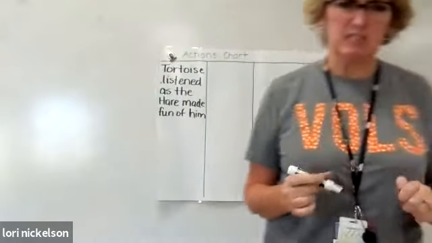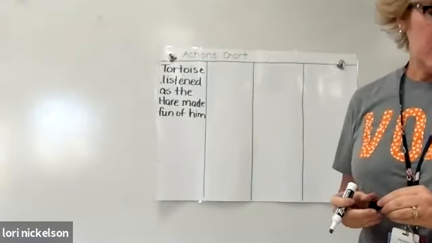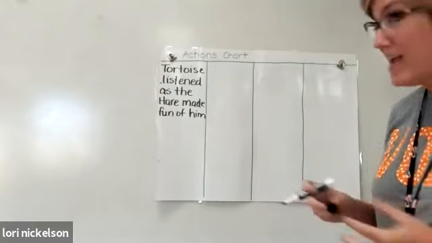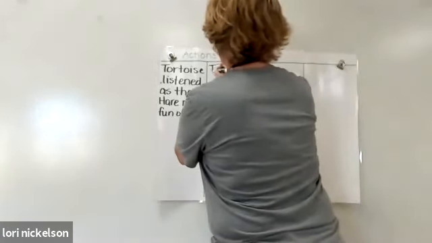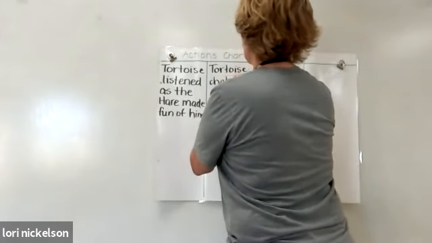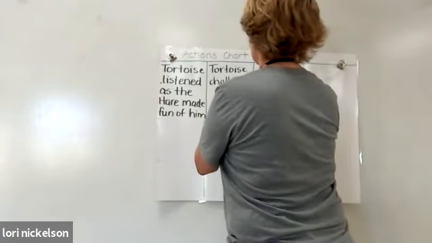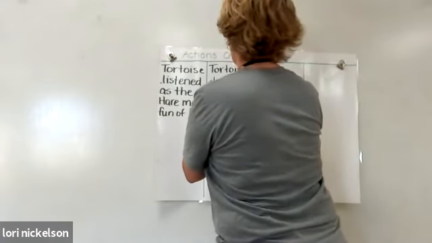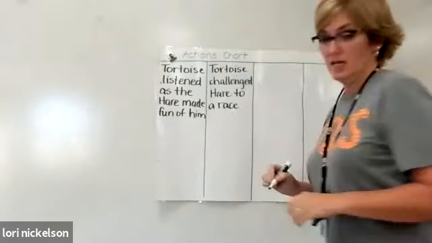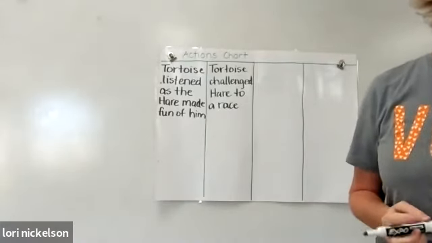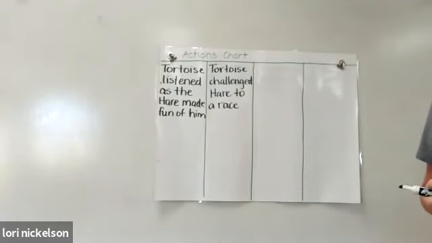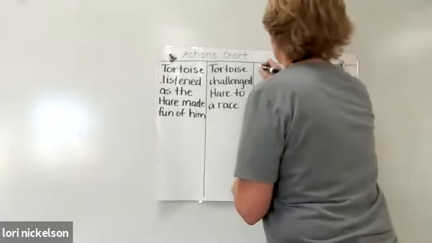That's not very nice, is it? So what's another action that the tortoise did? Tortoise challenged the hare to a race. Wow, that was brave of him, wasn't he? Tortoise challenged hare to a race. Well, what was another thing the tortoise did? In that race, he kept going slowly but steadily.